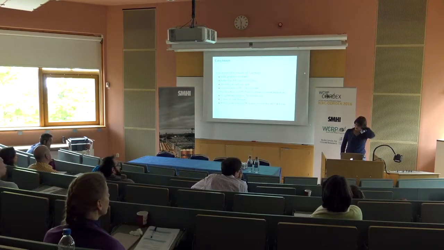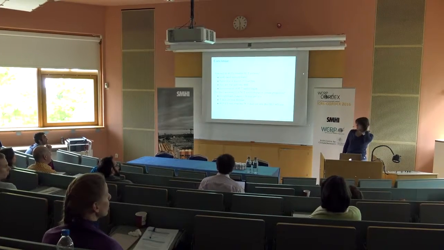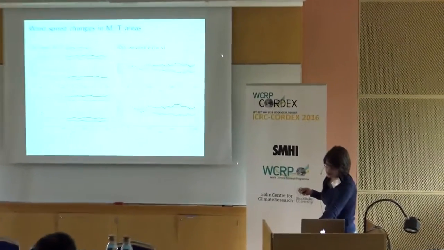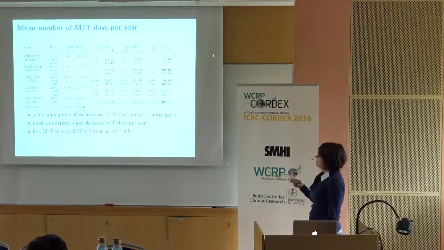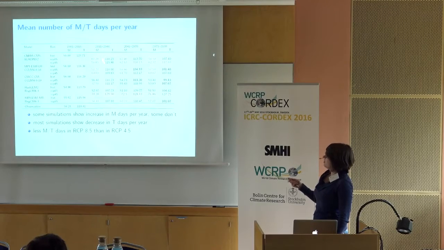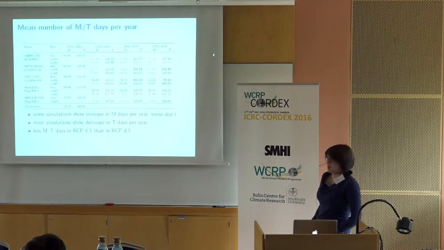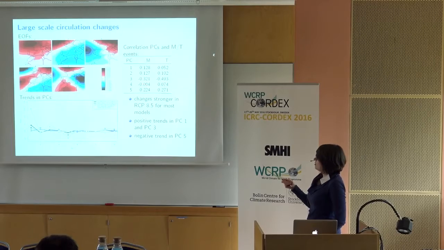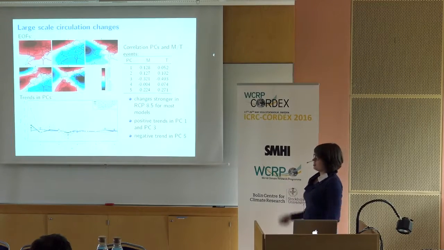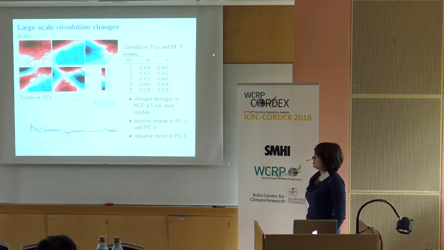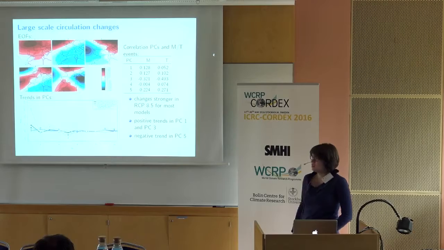Yeah, so at the moment, I cannot really explain why the Tramontane changes differently, and even in some of the models, the Tramontane decreases while the Mistral increases. But we already saw that these principal components show different correlations with the Mistral and Tramontane events, so maybe the pattern somehow changes differently, and they are not completely connected, only partially. I don't know. Yeah, thank you very much.